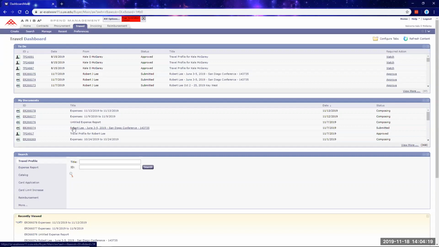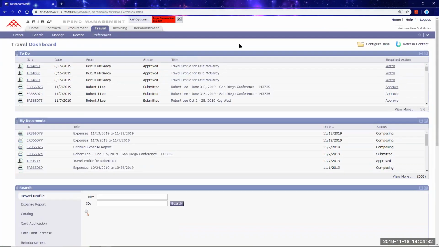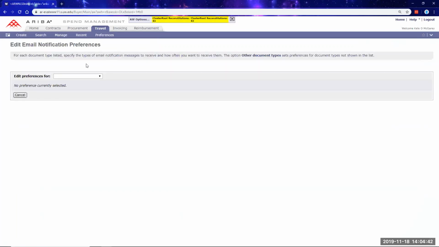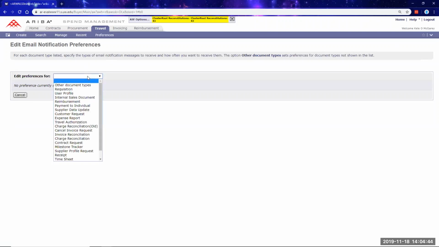But just so you know, as a user, you can actually come in and make some changes to those email notifications. To get there, you'll come to this ribbon, and I'm going to zoom us in just a little bit. If you come to this preferences button right here at the top, there is a button that says change email notification preferences. And just so you know, you can make changes to these other financial functions as well. But again, like I mentioned, travel at the University of Washington, we're talking about expense report. So anytime you want to make a change to travel, you're going to come to expense report.